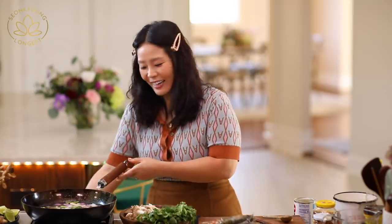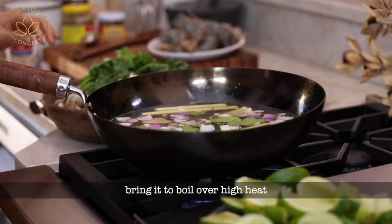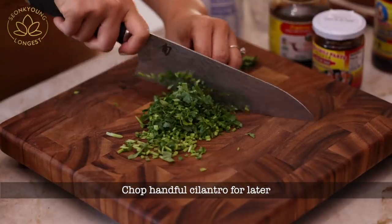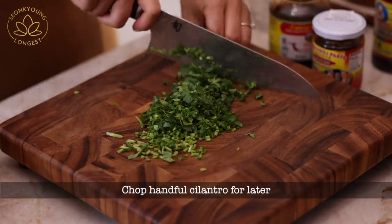Turn the heat to high. And we are going to bring this to boil. Meanwhile, we are waiting for the soup to boil. I'm going to chop some cilantro. If you're lucky to find some cilantro, you can use that too, but cilantro is perfect for me.